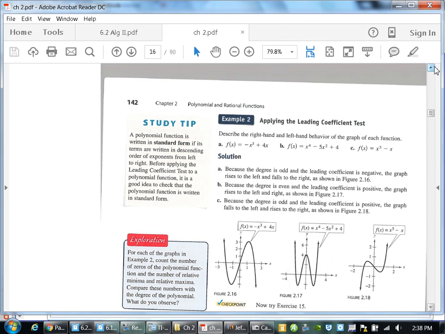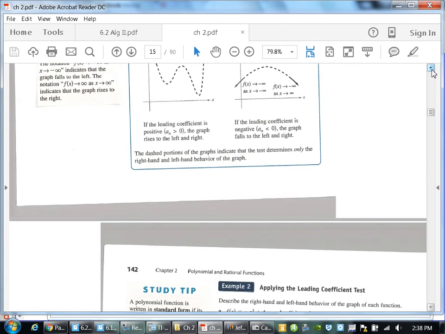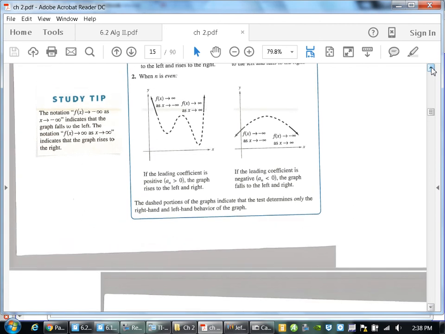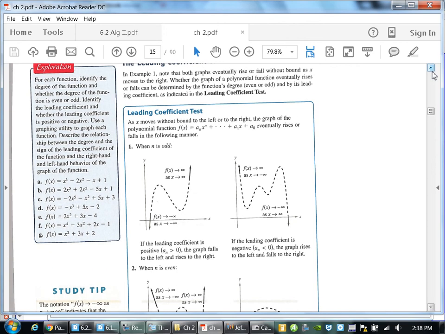Leading coefficient test. The leading coefficient test works for all polynomials. And that is just one of those rules. Remember how you guys tested for triples? Same idea. How do you know it always works? Because it's a test. It's a rule that you have to follow. Pythagorean theorem works if the sum of the squares equals the other one. How do you know it works? Because it's been shown over and over. No matter what you have, you get this leading coefficient test. Anytime that you have an odd degree, if the first term is positive, tail down, tail up. Flip it the other way when it's negative.